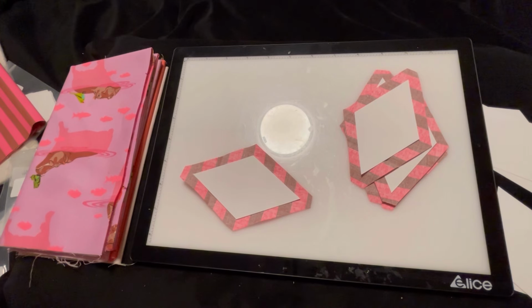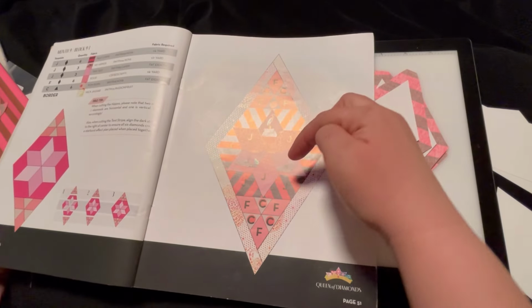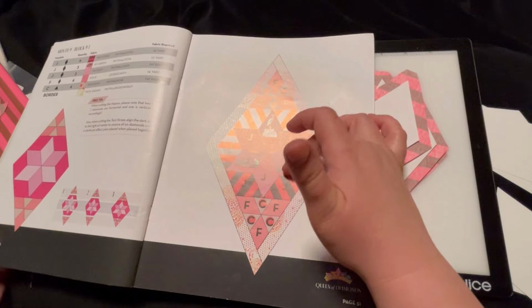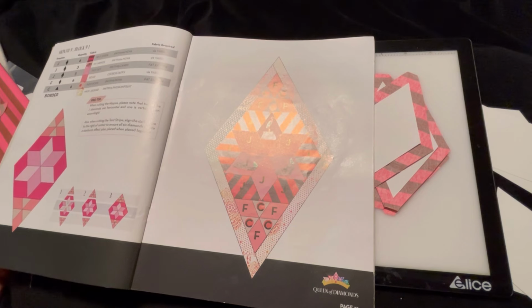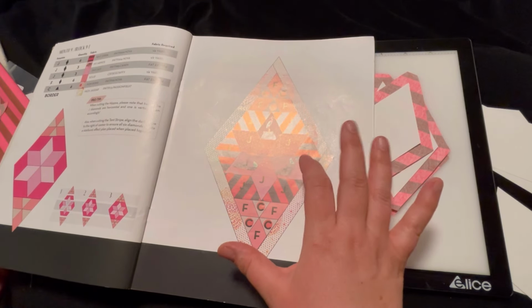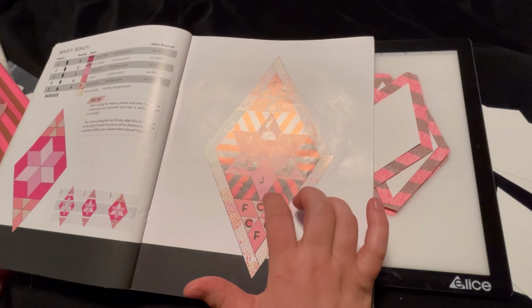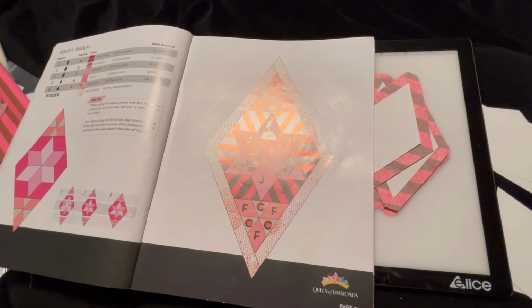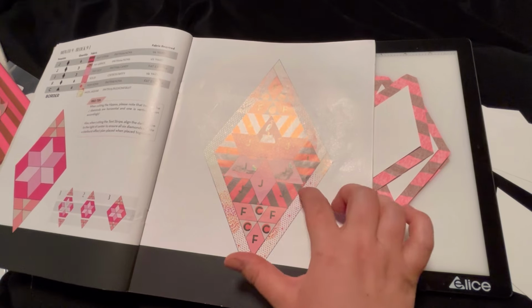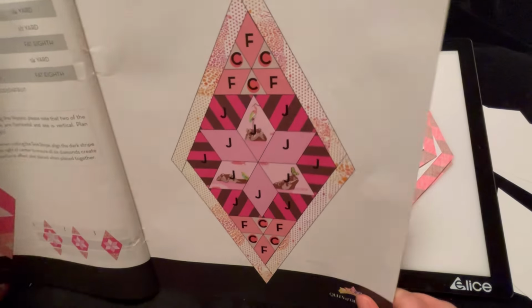I may actually just do my other diamonds before I glue baste, because you can see I have the star. So the star itself will be fine. I will have my tails go this way and they'll all nest and make a nice little swirl in the middle. But I'm a little worried. Actually, no, I think that should work. Because if my tails are here, my tails are here. If these tails are both going down, then they will nest. No, because, see, they can't both go down. Or they'd have to both go, I guess I could do it this way, into the middle and into here. This is the thought process, guys. This is why I leave all this in.